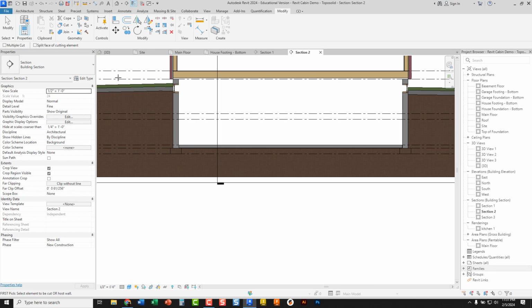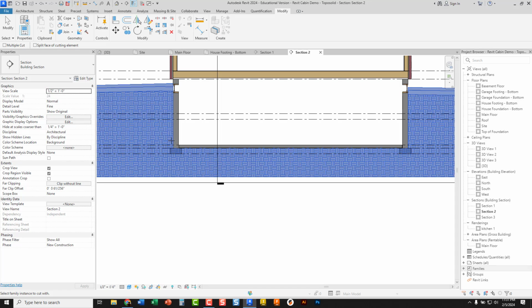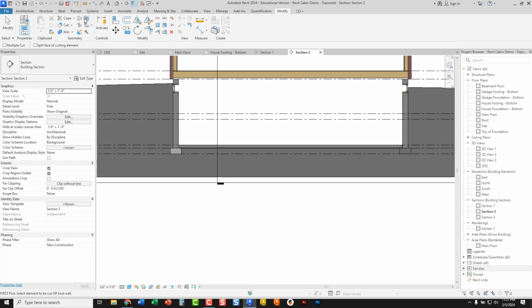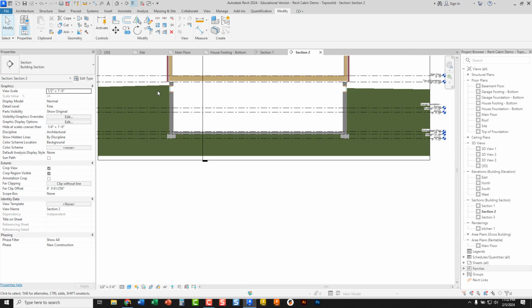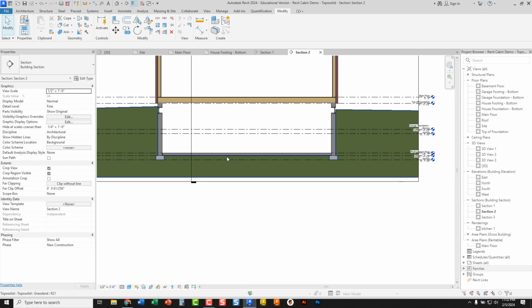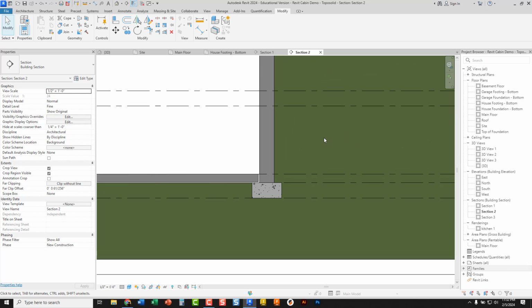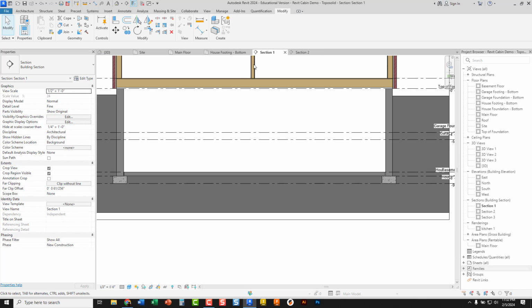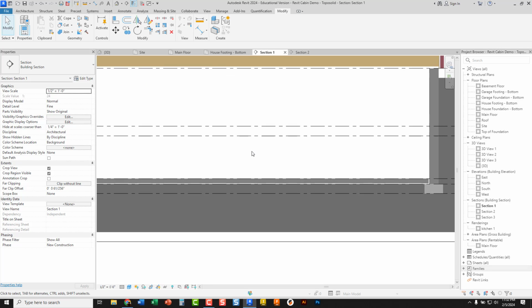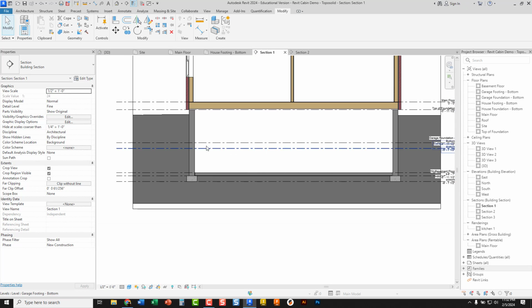Go to my other section view. Cut tool, grass, footing. Cut tool, grass, footing. And I know this view is kind of weird why it's green, it's gray. I'm not sure what's going on there. I think my graphics card is going glitchy or something. Yeah, now it's all gray on this one.